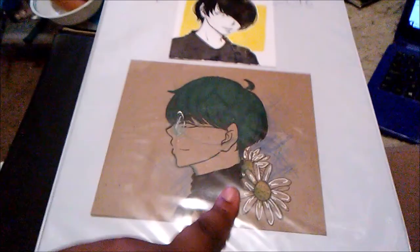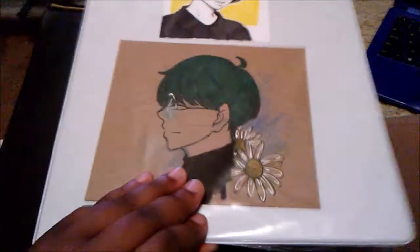We're going to move on to this binder, which holds the rest of my art. This is actually just a random guy, and here's a key thing — I took an art hiatus when I drew this because I could not draw at all, as much as I tried. So that was my hiatus at that time.